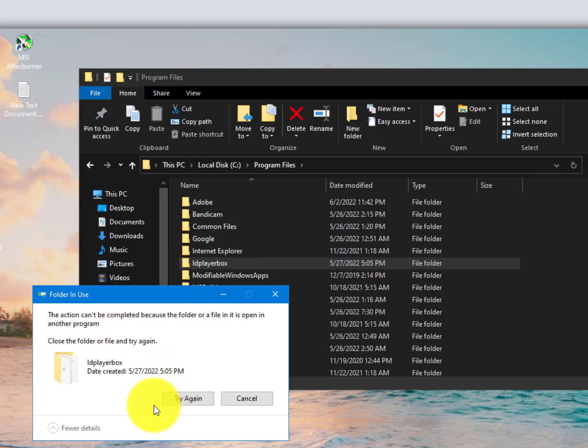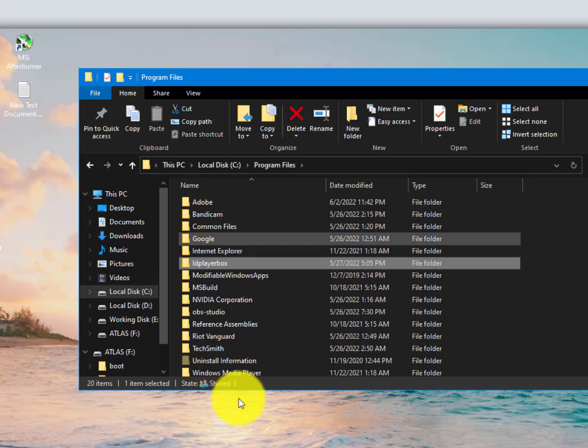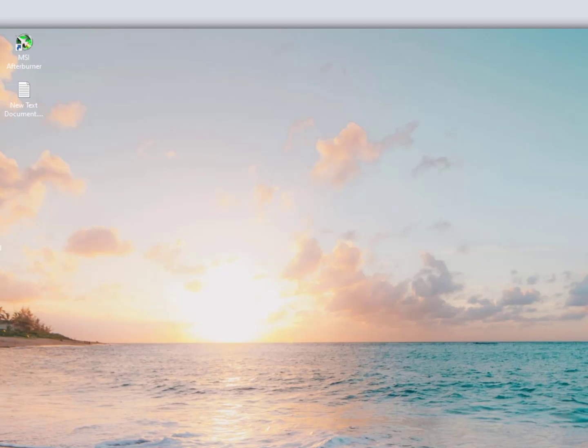Now in my case, I am not gonna delete this because my LD player is working super fine and I have lot of files and documents on my social media like WhatsApp and Instagram. So I'm not gonna reinstall it because I lost a lot of messages from WhatsApp. So I'm not gonna delete this. I'm just showing you a method for fixing the LD player. So delete this one and then reinstall your LD player from the official website.